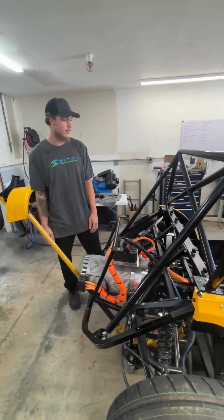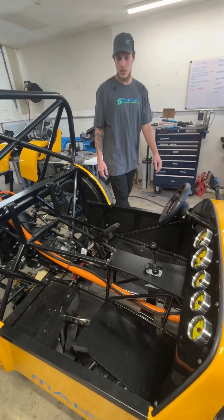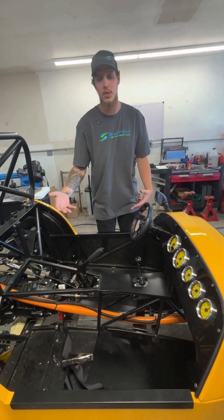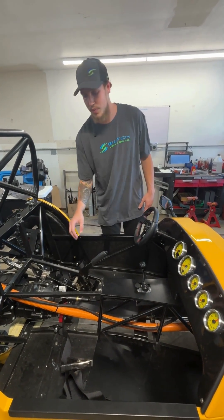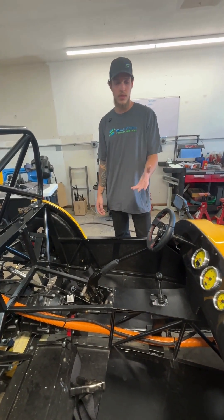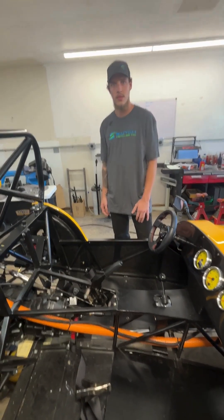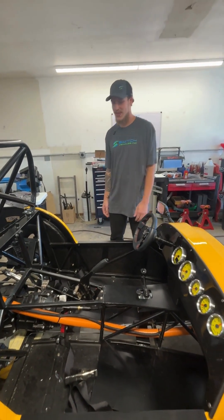Awesome, so you're working on reworking the tunnel? Right now I'm actually just working on making plates to cover the tunnel. They're actually going to be clear, so they're not going to be covering but just to protect people from putting their hands in there touching anything they shouldn't be touching, but also to make it so they can still see all the workings of the stuff that we had been making. Cool, and maybe a little LED lighting to give it some flash. Yeah, hopefully — that's usually what we do, so probably.